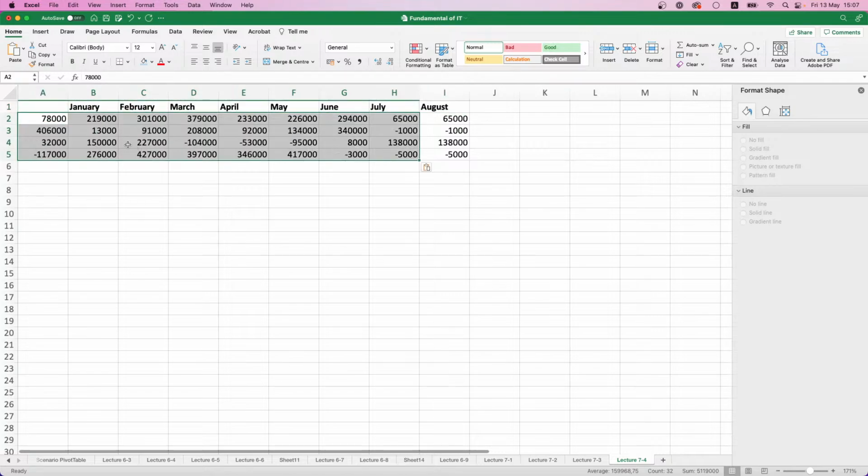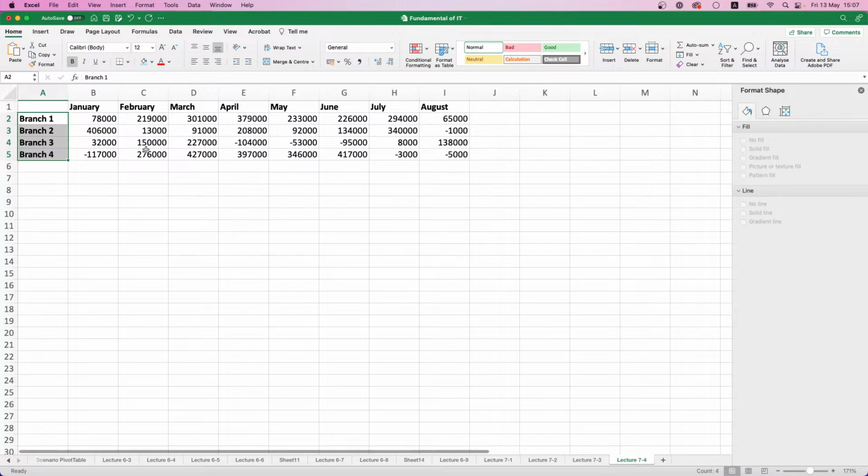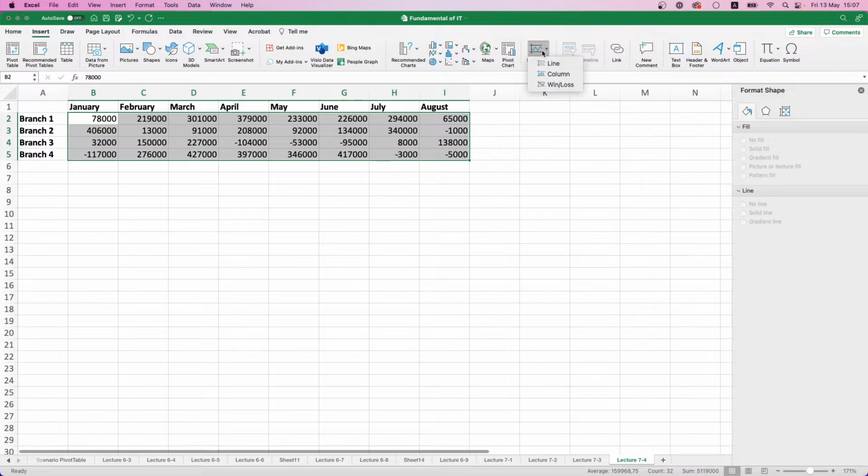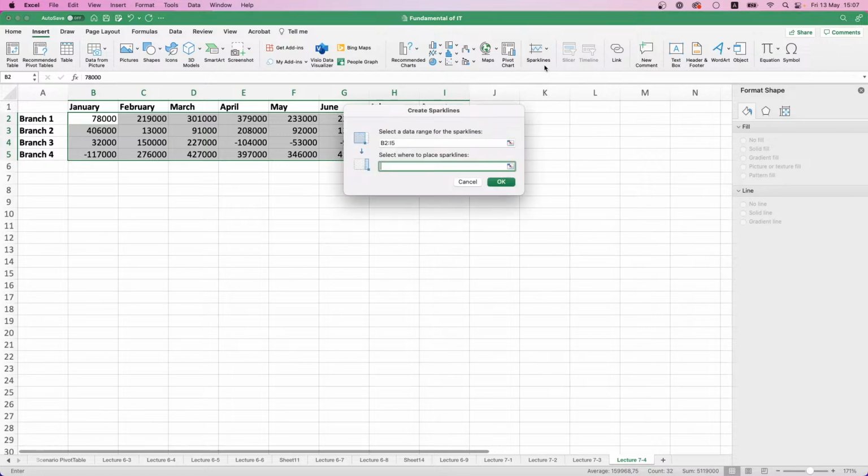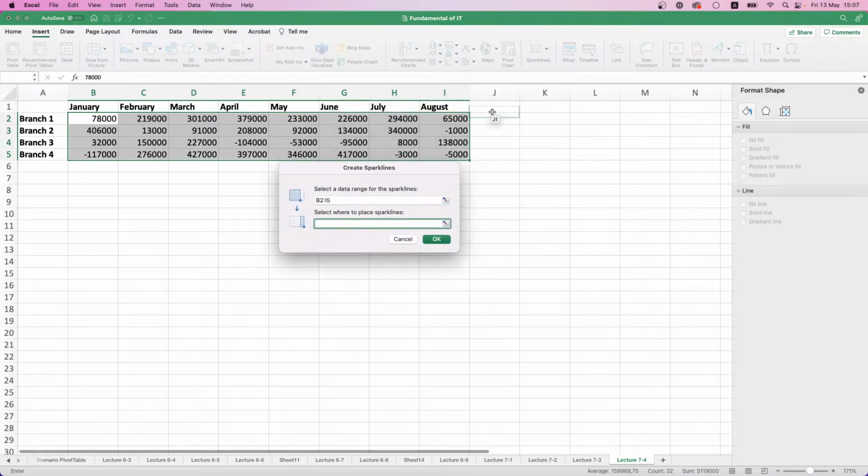How to work with the sparklines? We can build the sparkline easily. For example, we select everything, then we go to Insert, we have Sparklines. Let's go with Line, and we select where to place these sparklines.